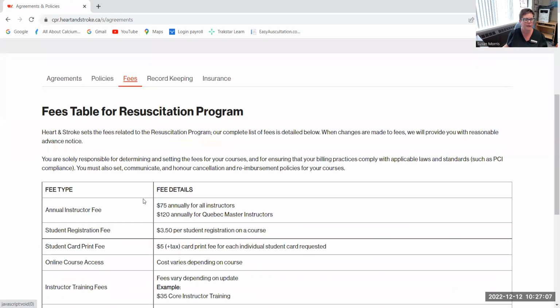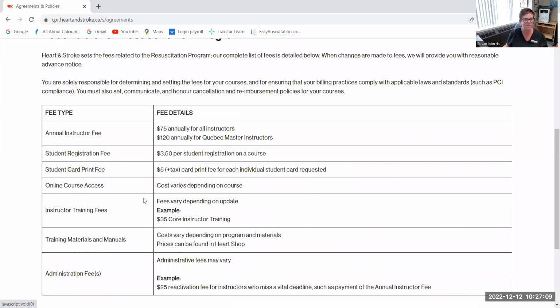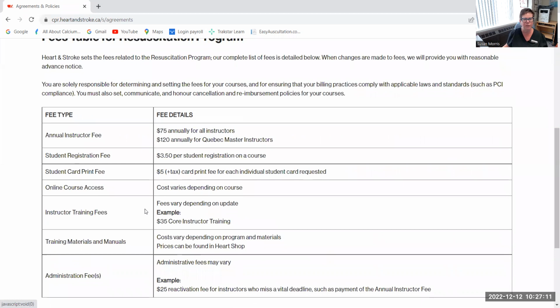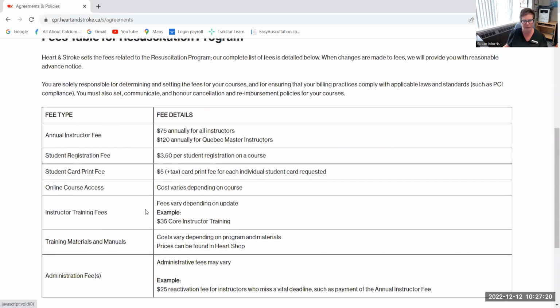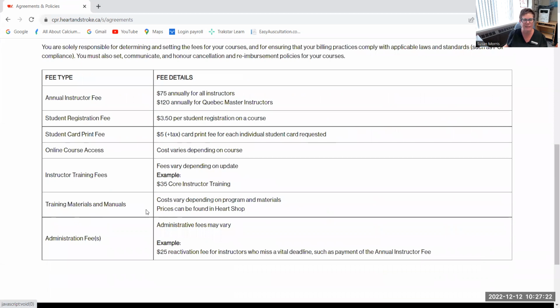Here are instructor fees. So this just basically outlines what you have to pay annually or what you need to pay to become an instructor. And I will be honest, it is getting a little pricey. So there's an application fee, then there is a core training fee, then the instructor will charge a fee.